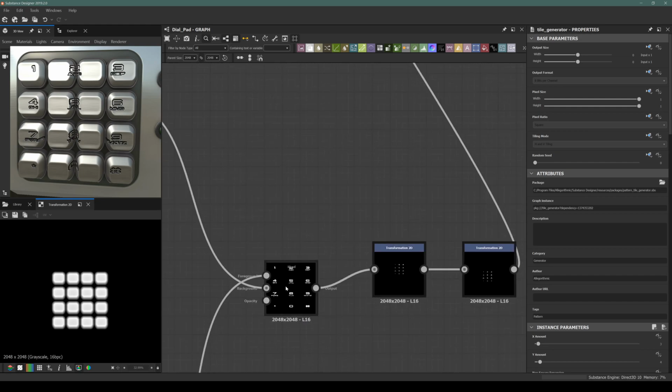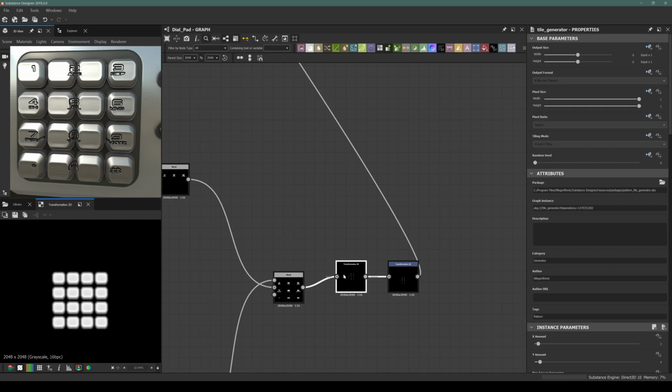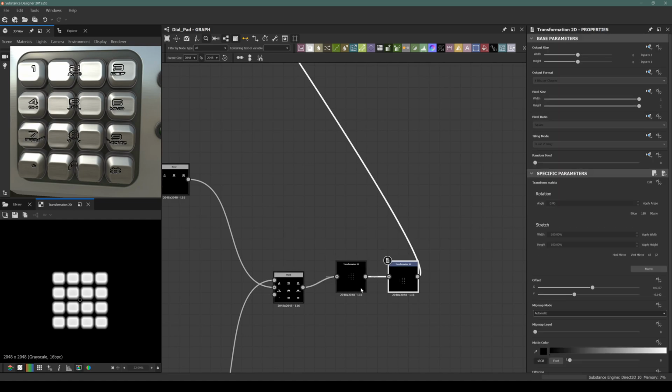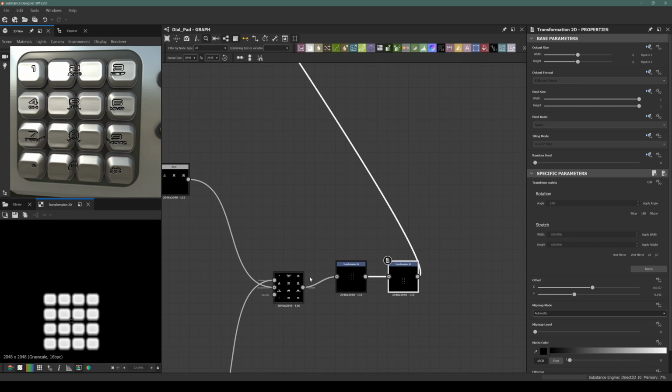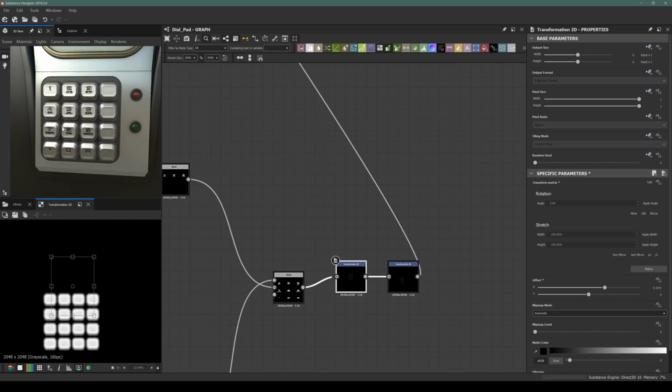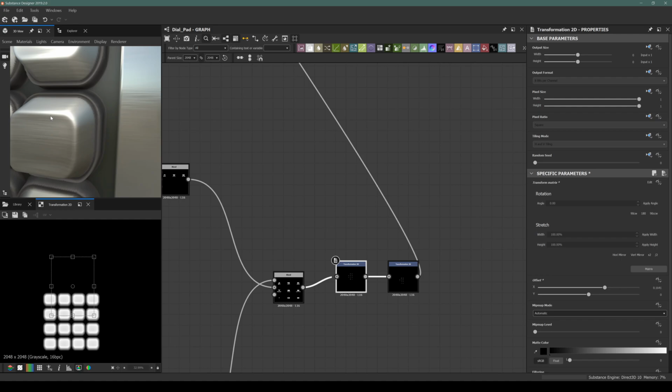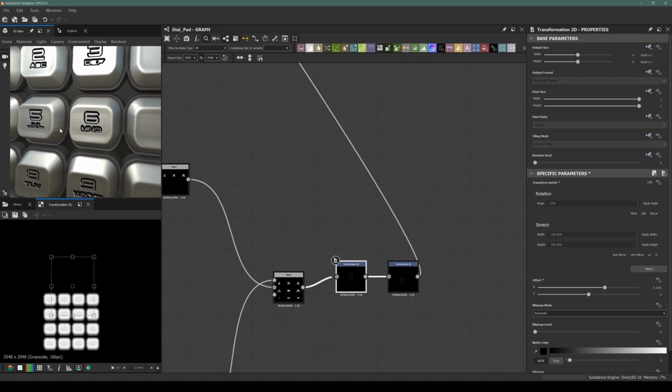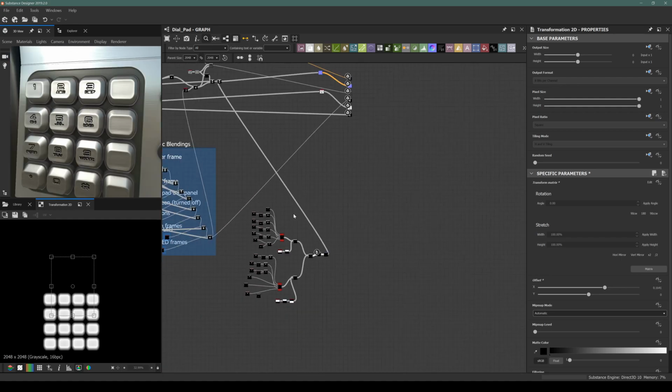So we need to make manual transformation again in the scaling. Just like this. Now our subtraction works.